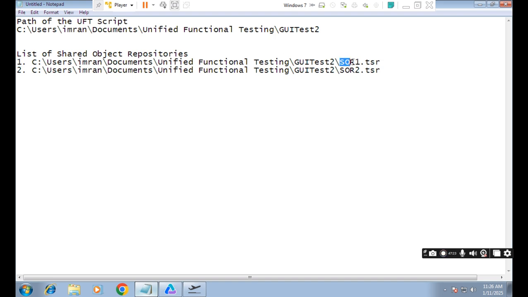This particular shared object repository is in position 1 of this list, and this one is in the second place, so the position of this shared object repository is 2, or the index number is 2. Now I will be swapping, meaning this shared object repository will move to the first one, and the first one will move to the second one. That is called swapping two shared object repositories.